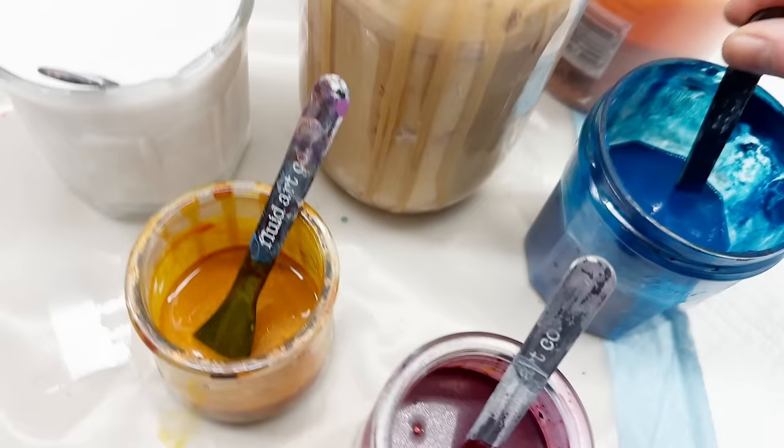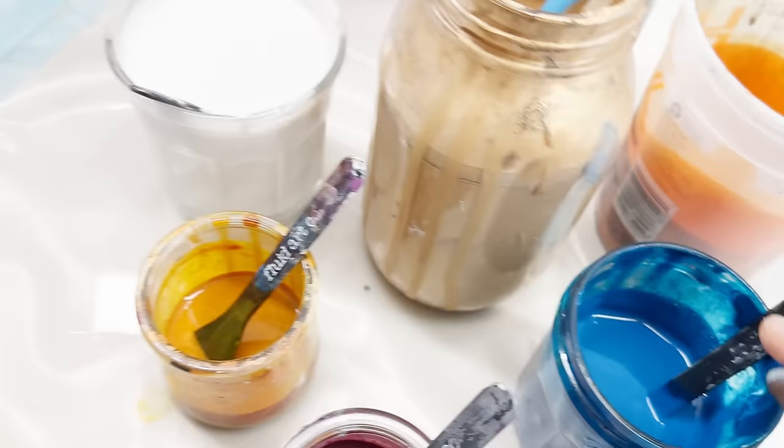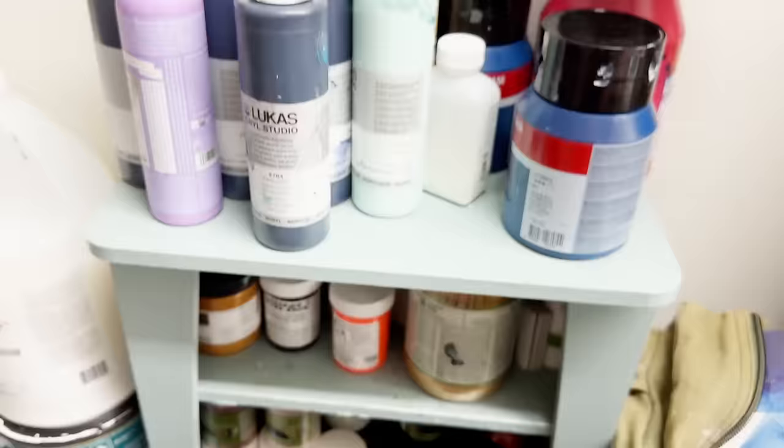And then I think that's Charvin. You know what this is? Greenish Blue by Amsterdam acrylic.